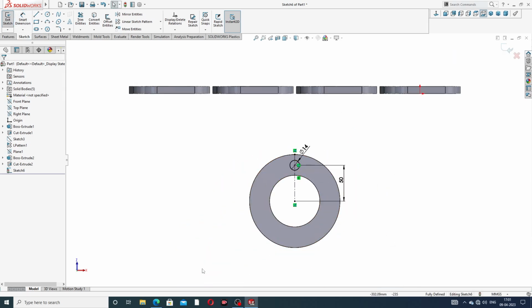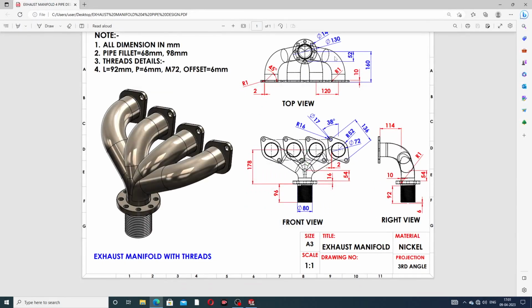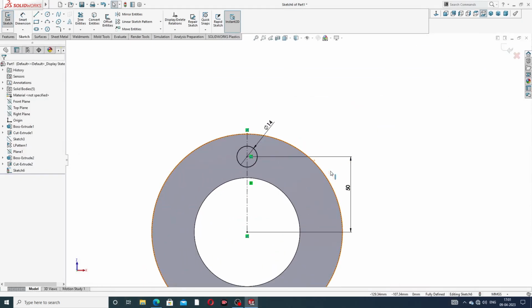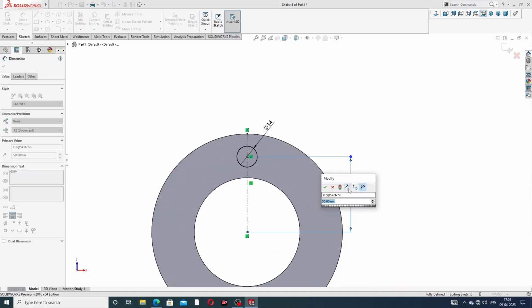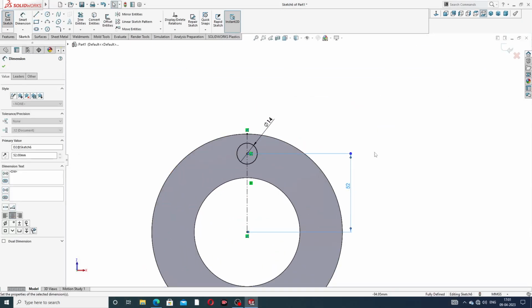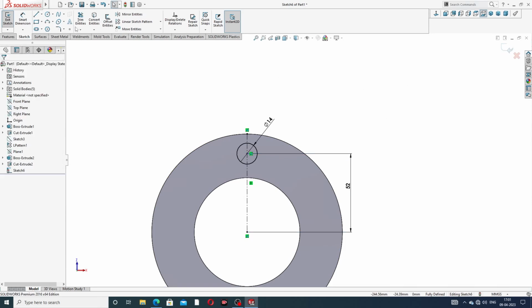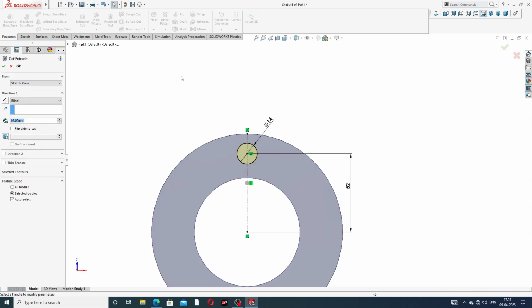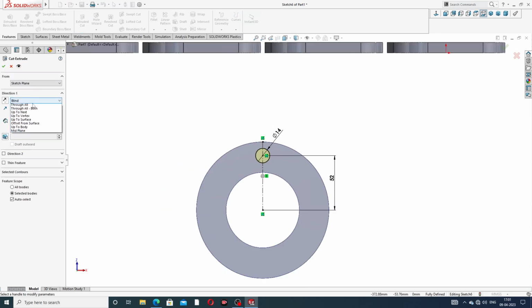Also, this is perfect because this pattern uses 14 millimeter and this 52 millimeter is correct. Okay, use extruded cut, Through All, and click OK.